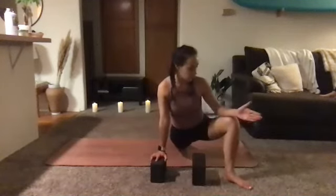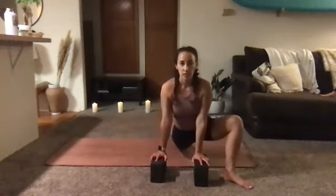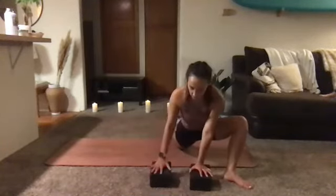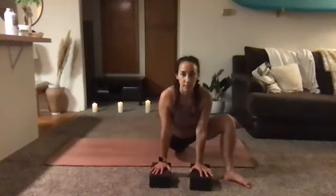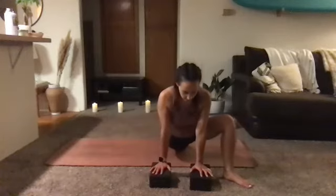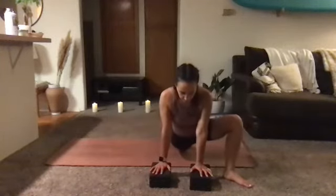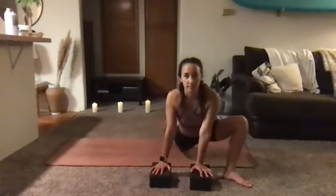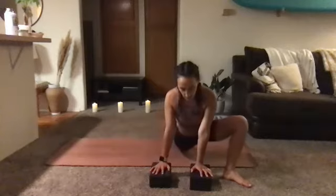Your toes are pointing outside, so your knee is going to point in that same direction. And just feel into your hips. Play with the height of your blocks. The deeper you go with the hands, the more sensation you'll feel in your hips. And you can start to sway from right to left, again, making room in your pelvis. Try to relax the tension around your face, your eyes, your jaw.